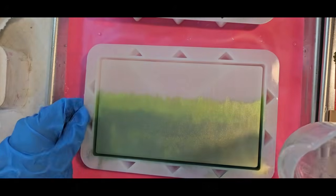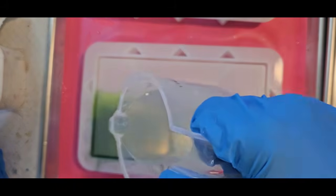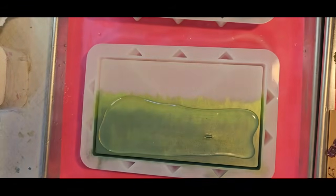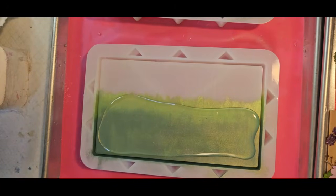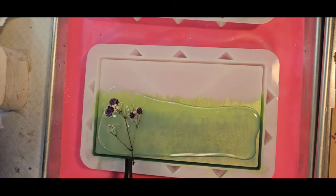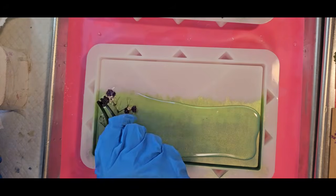Here's a little bit of my 6 ounces, and let me just pour a little on the base. I did get into the side with the micas to make sure those are filled, but I just need something to start with to get my florals set down here. Let's see if that is enough resin. Now we're going to work right side up, and I need to really hurry, so I'm just going to start placing as I have these set. So we're just going to get a little, rub that in there a little bit. Make sure all the resin is down there.